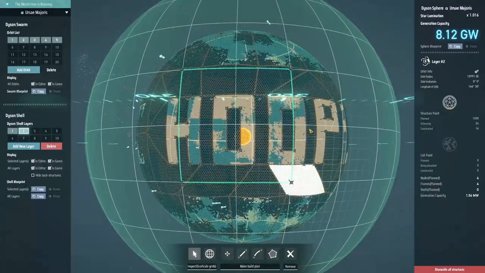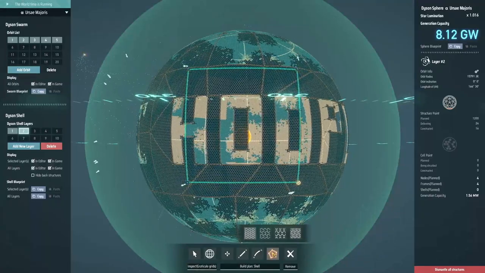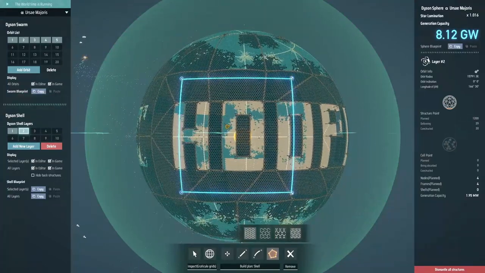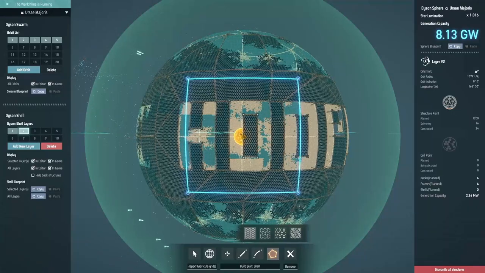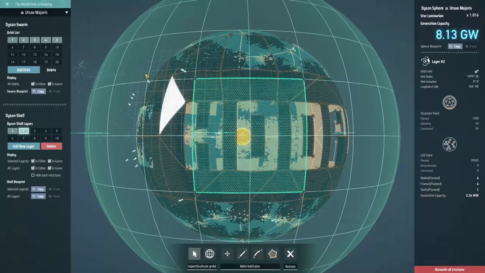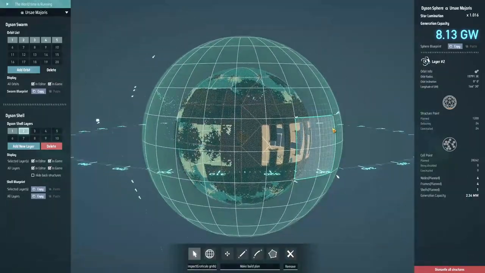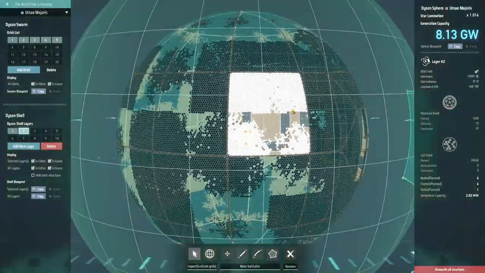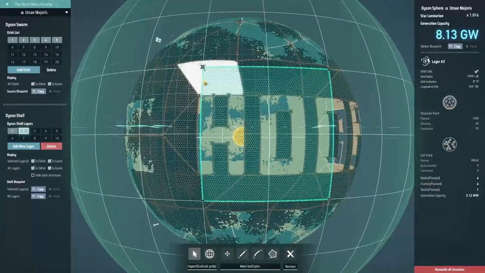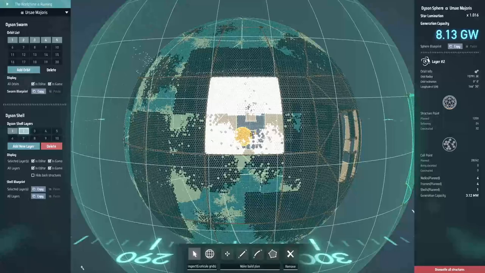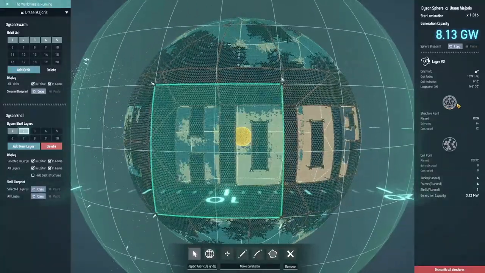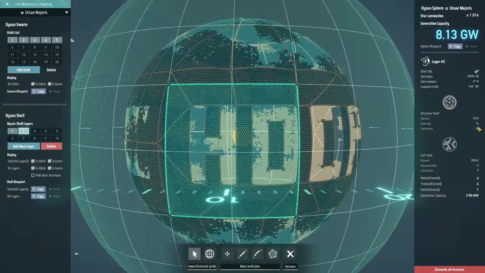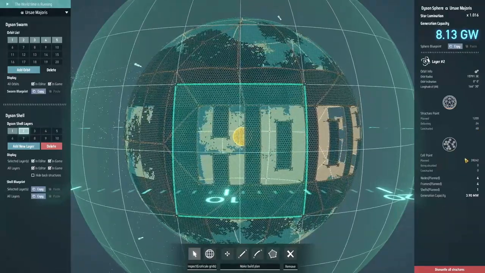So once you have the frame set up, what you're going to do is color this in with the shell option. So once I have a box or any shape you desire, we can color it in, and this will start requesting solar sails to be delivered here. You can kind of see this process in motion with the sphere that I already have, because it does take a while. The frame does have to be built before the sails start really going in. And we can see our statistics over here. So I need 1,200 rockets, we're delivering 19, constructing, and then the cell points that are required.